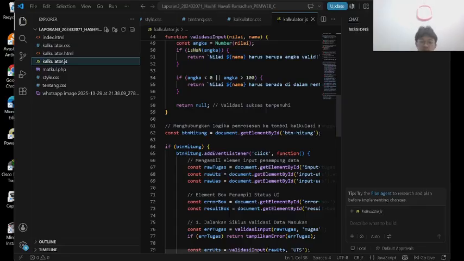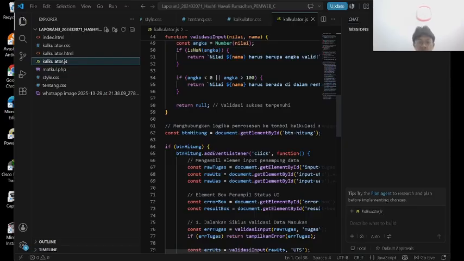And all these functions are called when the calculate button is pressed. I use the pure DOM addEventListener click method on the button rather than using an onclick attribute inside the HTML. When the button is clicked, JS validates the data first. If it passes, the calculation is executed and the document.getElementById method is used to update the result text on the screen in real time to make it more interactive.